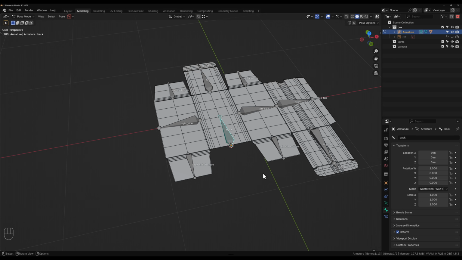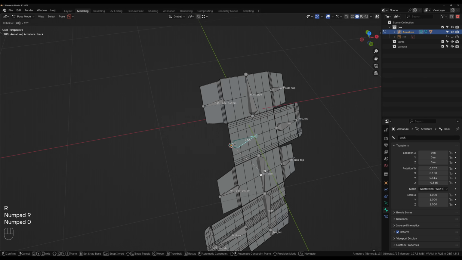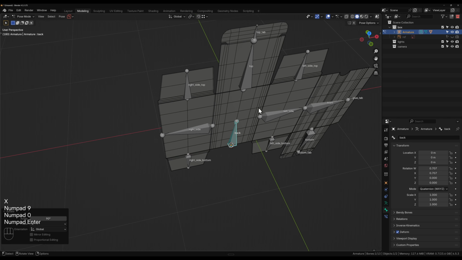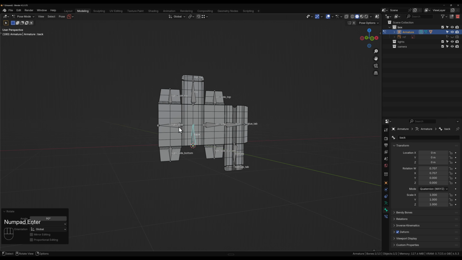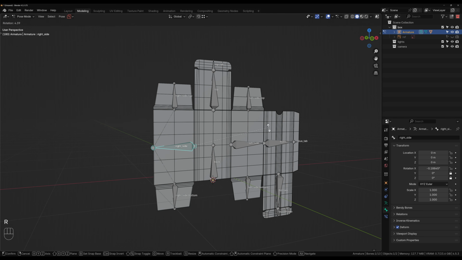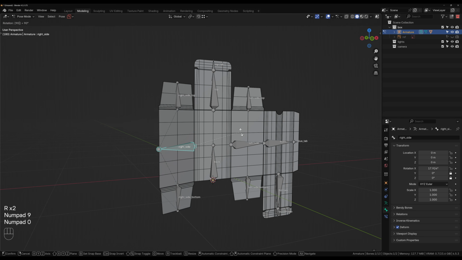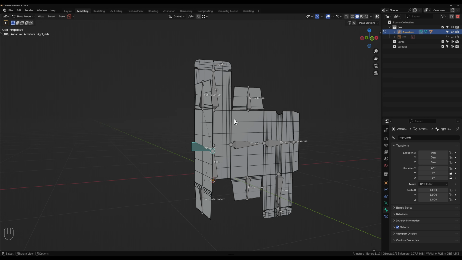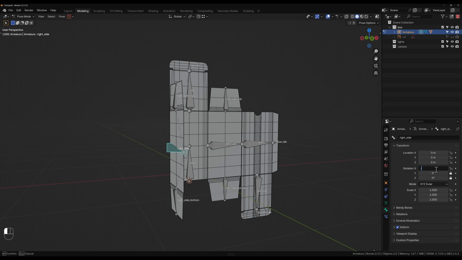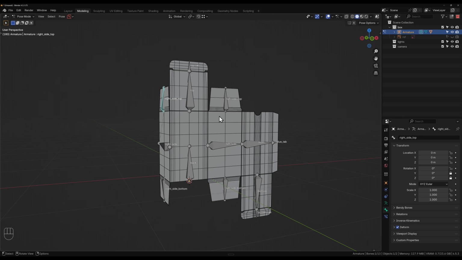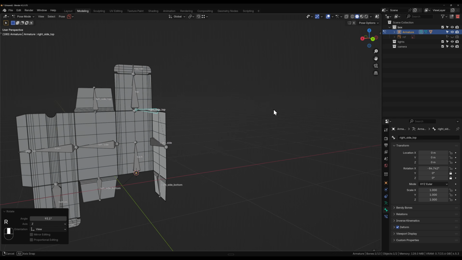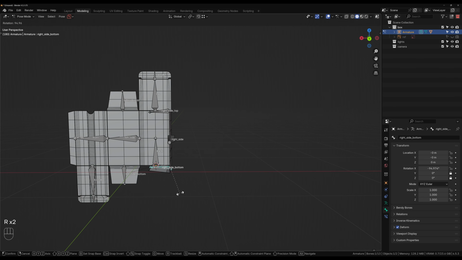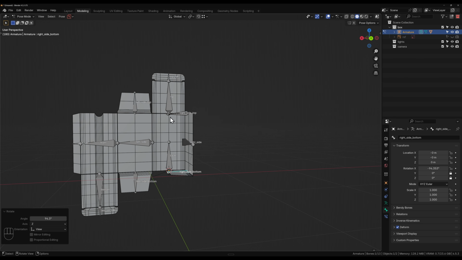So let's rotate this back, R 90. And this is going every direction. So R, X, 90. And now our box is facing up. And then we're just going to start rotating this. So we'll get this one, R, negative 90. We need to just type it in, I think. 90, let's go negative 90. We will rotate this guy, we'll do this one manually because we do want him below, as in we want him folded, tucked in a little bit.